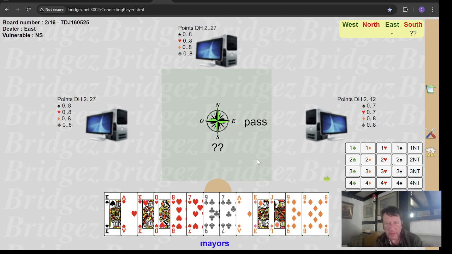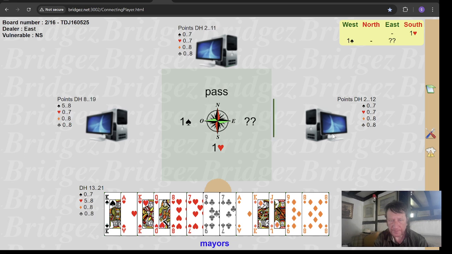Okay, on to the random hands. Right, very nice hand here, 5-5, 20 count. Not worth 2 clubs, although I'm sure the robot would open it such. Going to start with a heart and jump shift into diamonds.